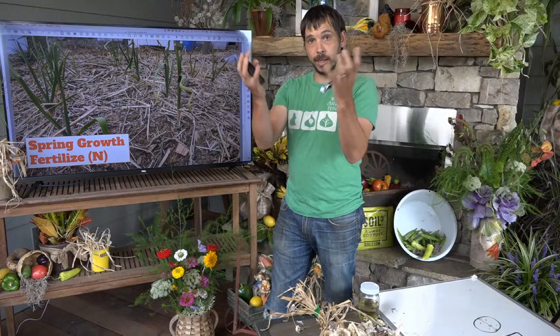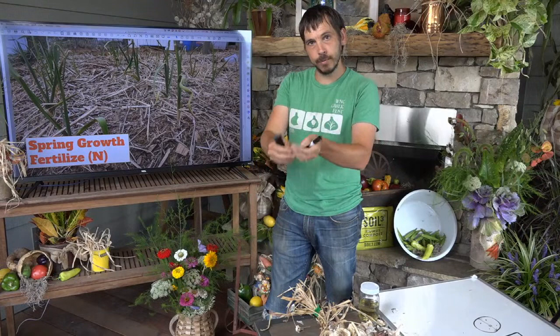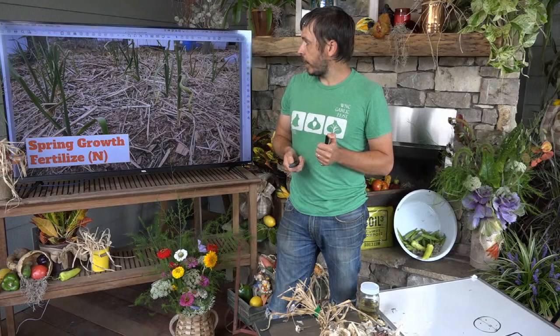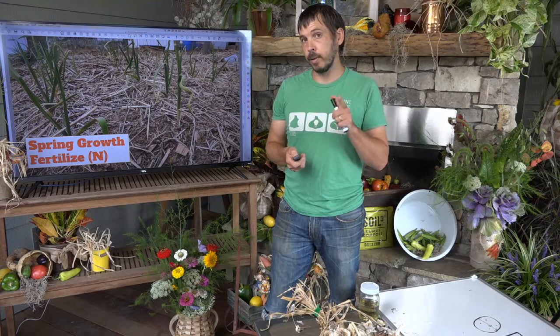You can do it as a root drench and just kind of soak the root area so it gets a good nitrogen uptake there. You could side dress with things like blood meal, or your nitrogen fertilizer of choice. But that's definitely a pretty general recommendation to improve the growth of your plants, certainly if your soil isn't optimal.